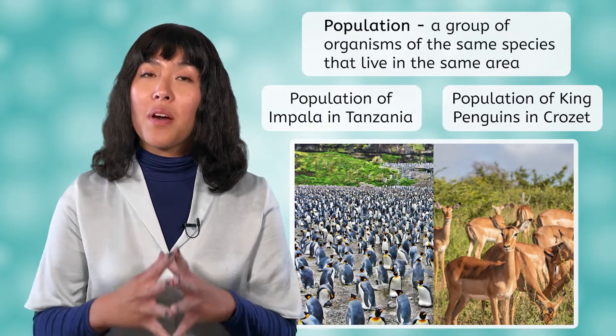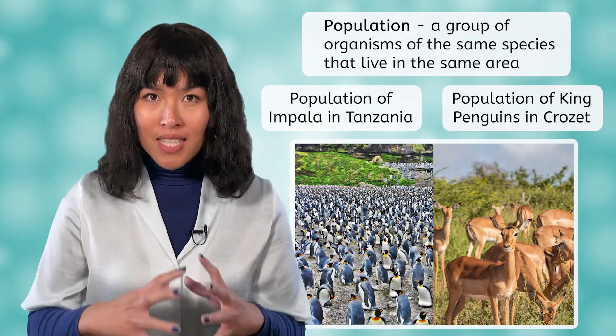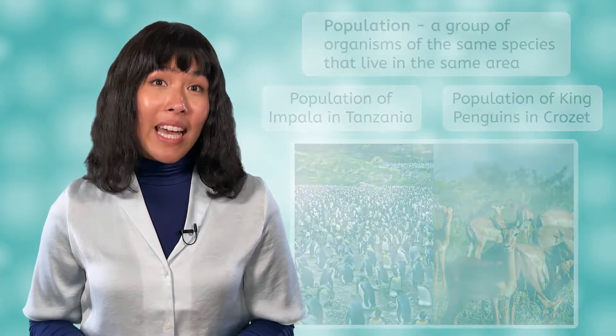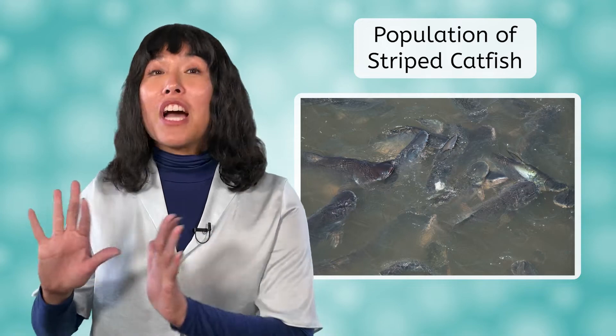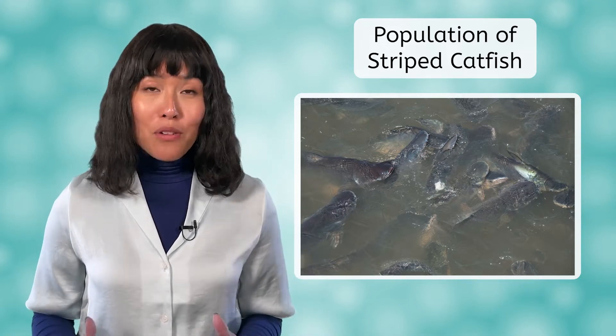From a biological perspective, a population is a group of organisms of the same species that all live together in the same area. The catfish that live in a lake make up a population because they are geographically isolated from catfish that live in other lakes. This is an example of an environmental boundary of a population. Sometimes, populations are defined by arbitrary boundaries so that they can be studied, such as the population of people living in a town, where there is no physical boundary separating them from the next town. However, it is a way for the population to be studied and analyzed.